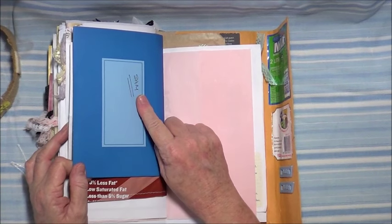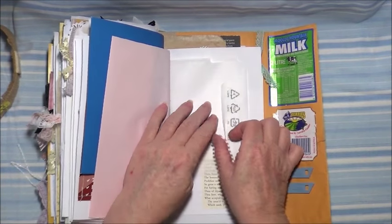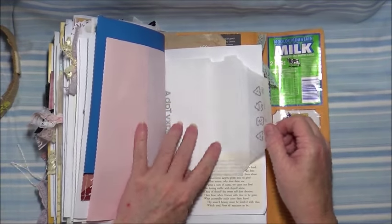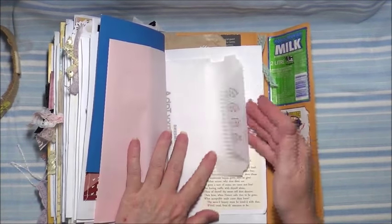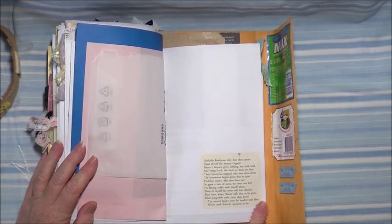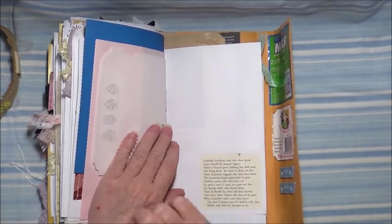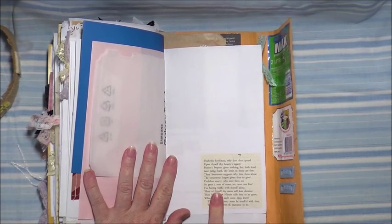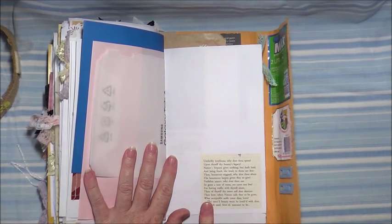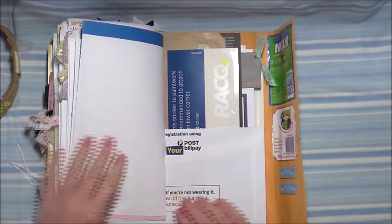Envelope from my son's birthday. He took the card and left the envelope. Pink paper. There's the other part of my tablet bag. It does come undone to put things in. It's just nothing in it. So, that was with the Shakespeare sonnet. There was the title and just a couple of bits under it, but not a lot. And I just cut the one out that didn't have the rip through it, so it's number 4.